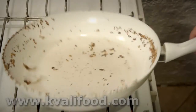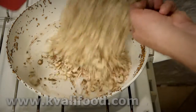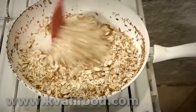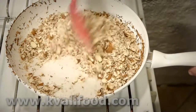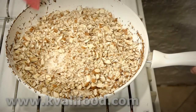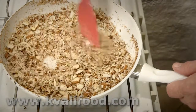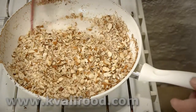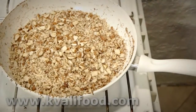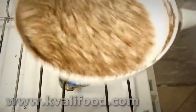And then the almonds. It doesn't matter if the fat hasn't melted completely. It'll get heated and it will mix in nicely. Again, turn it over regularly. And then just fry it until it gets the color that you prefer.